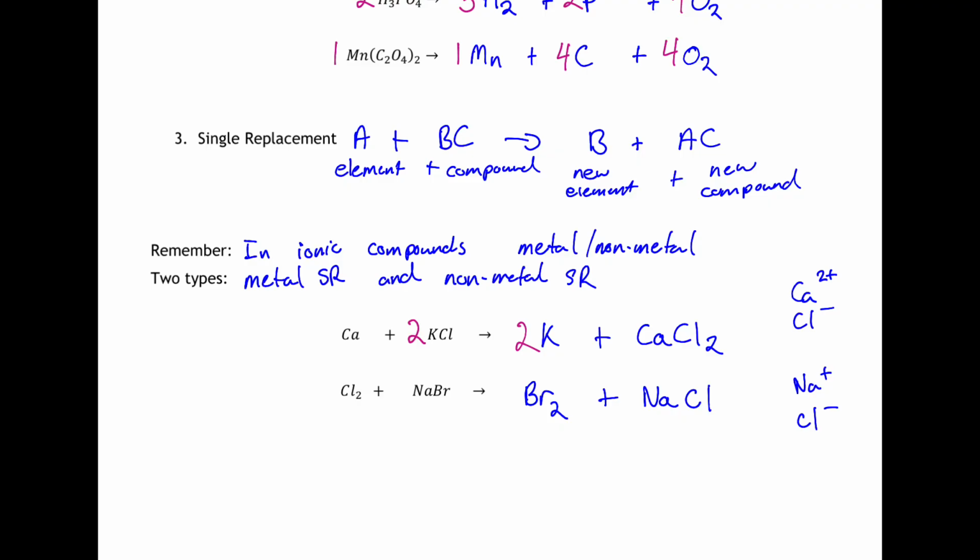And now we have to do a little bit of balancing. It looks like we're going to have to 2 the sodiums here. We have to 2 those. Oops, wrong color. Same idea, wrong color. 2 there, 2 there. That should do it. Because now my sodiums are good. Each of the nonmetals, they're both diatomic. All the halogens in their column, F, Cl, Br, and I. I mean, astatine is too, but you don't see that very often. They're all diatomics. Yeah, that's the single replacement story.